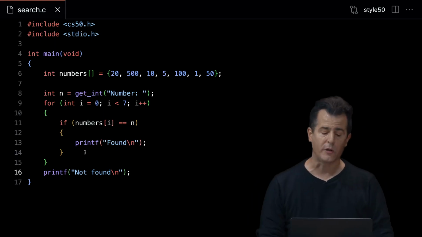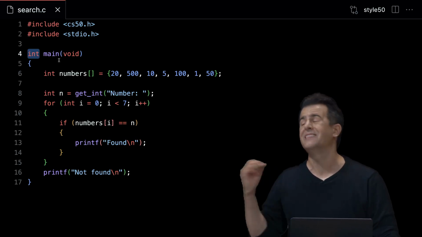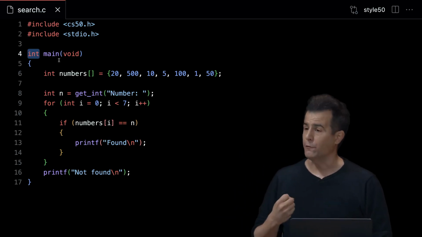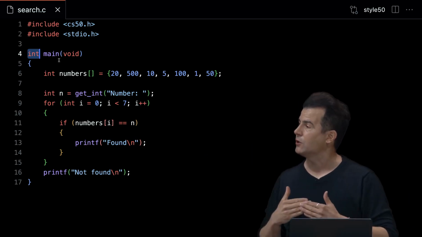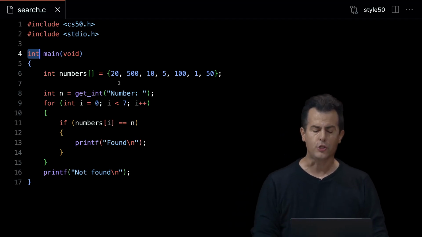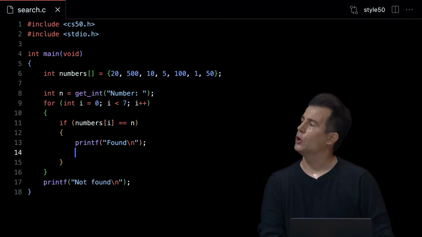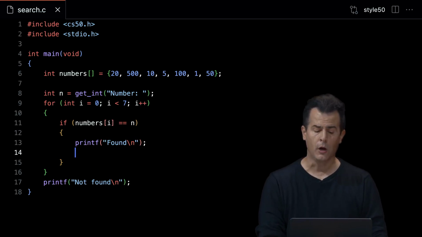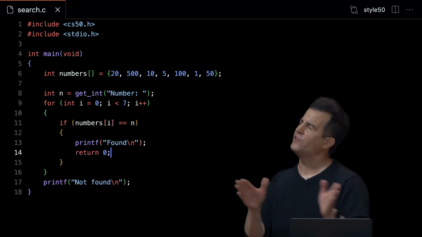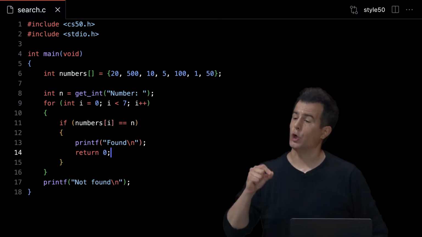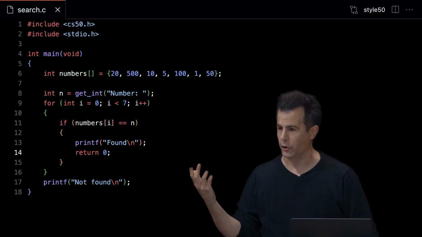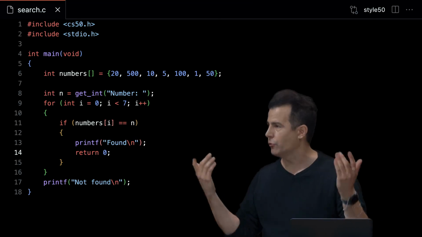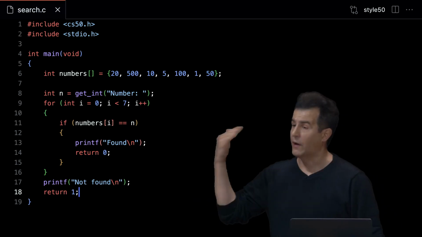And recall that last week we also introduced the idea that main all this time does actually return a value, an integer. By default, it's secretly been 0. Anytime a program exits, it just returns 0, an exit status of 0. But we do now have control over that. And so a convention in C would be that when you want your main function to end prematurely, you can literally just return a value. And even though this feels a little backwards, this is just the way it is, you return 0 to indicate success, and you return any other integer to indicate failure. So by convention, people go to 1, and then 2, and then 3. They don't think too hard about what numbers to use. But in this case, I'm going to go ahead and return 1 if I do get to the bottom of this file.